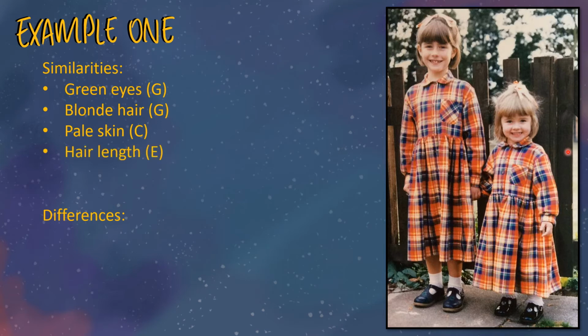Hair length is environmental. Obviously you cut your hair. If you let your hair grow continuously and never ever cut it, then that would be genetics, but people don't tend to do that. So in this case, we have our hair cut to the same length, and that is an environmental factor because someone has physically cut that for us. In this case, it was my mum who did it.